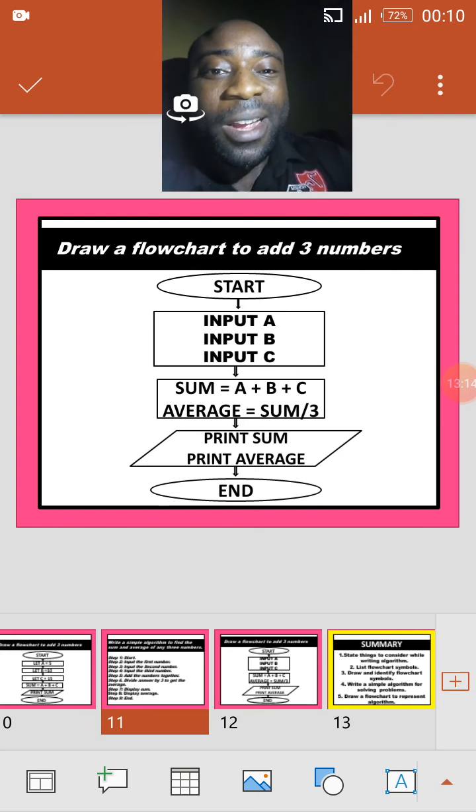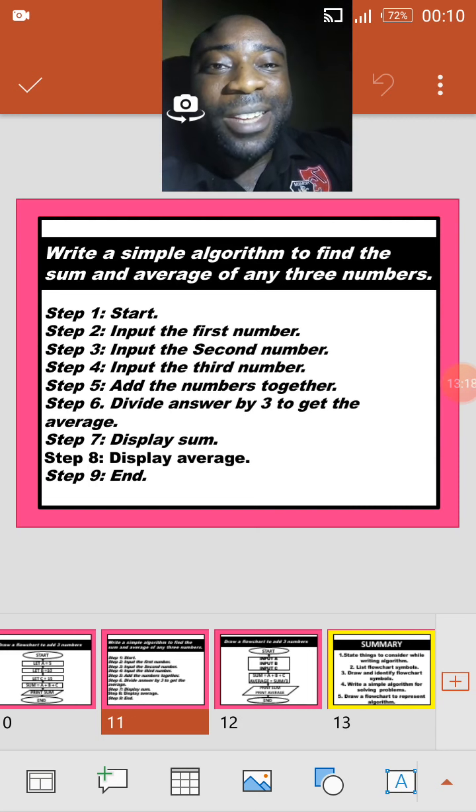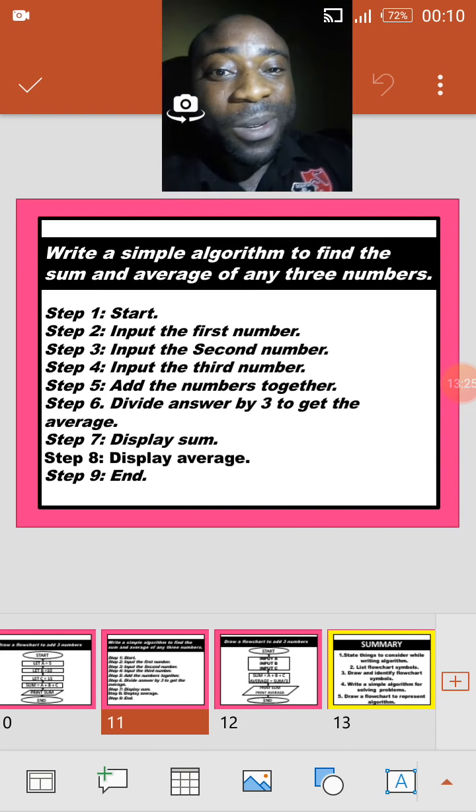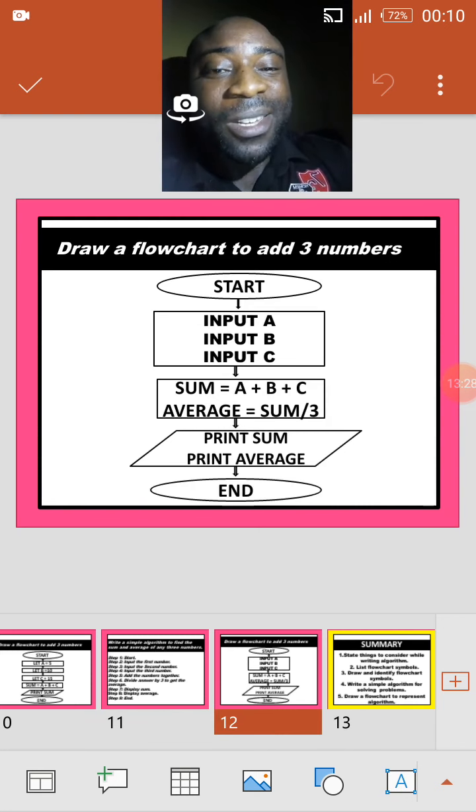If we look at the algorithm, it is written in English-like statements. It is a narrative description of the algorithm. That is pseudocode. This one you are seeing on the board. And the flowchart is the one that uses shapes or symbols to represent the algorithm. And remember, I said something last week that you must write the pseudocode first before you can transfer it to draw your flowchart, because the flowchart is closer to the program. It's to show you how the program will look like and whether it will work or not. So now I believe you understand everything.